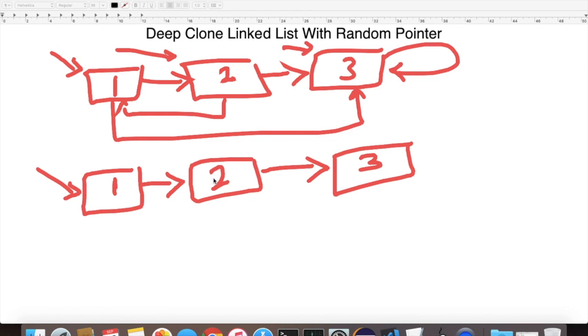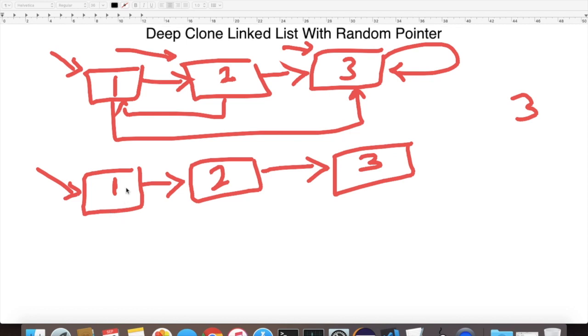Now we need to think about how we solve the random pointer. The random pointer here is pointing to any node in the list, and we don't know what the order will be. So one way to solve this, we can start from the head. We have the cursor here on node 1, and we want to see what the random pointer is. So we can count. For example, we start from the head, so the random pointer of 1 will be 1, 2, 3. So after 3 nodes, it will be 3. So after 3 nodes, we can find the random pointer of node 1.